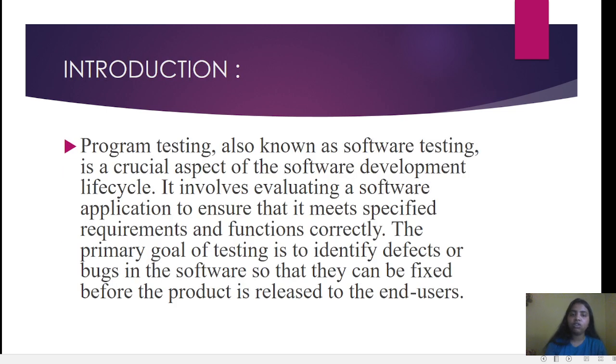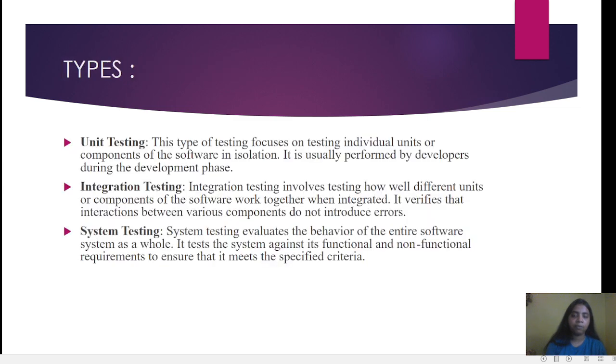Program testing, also known as software testing, is a crucial aspect of the software development lifecycle. It involves evaluating a software application to ensure that it meets specified requirements and functions correctly. The primary goal of testing is to identify defects or bugs in the software so that they can be fixed before the product is released to the end users.